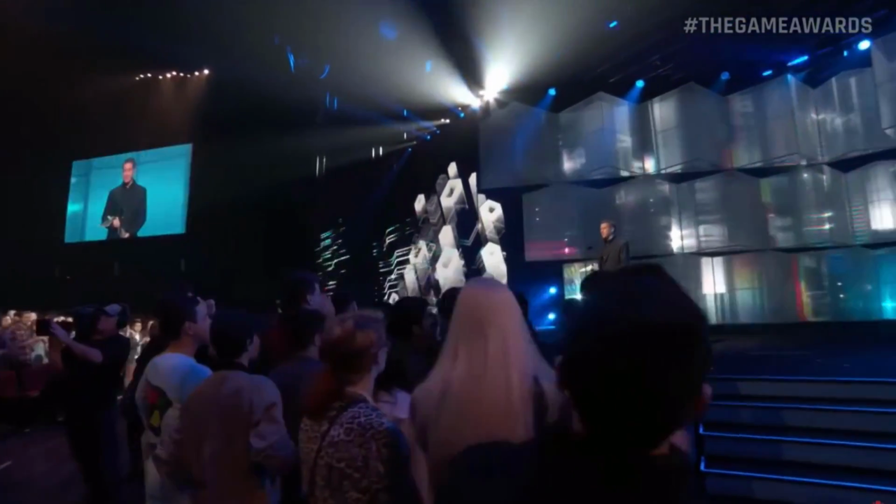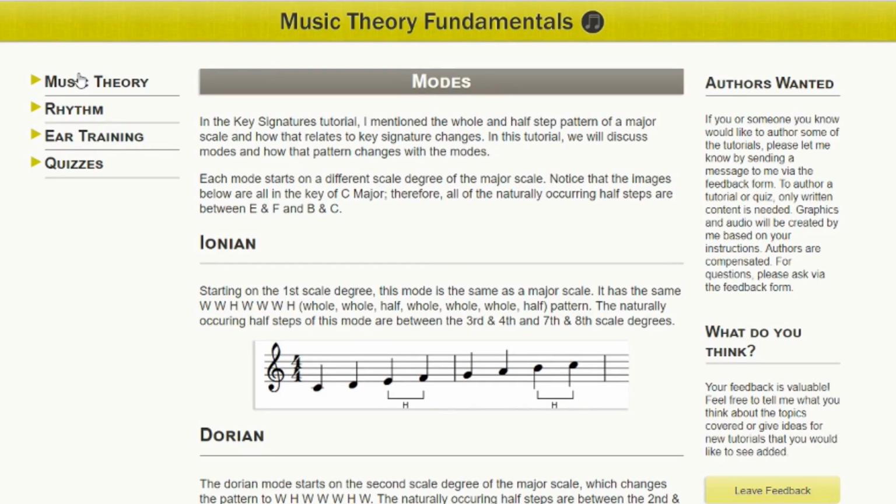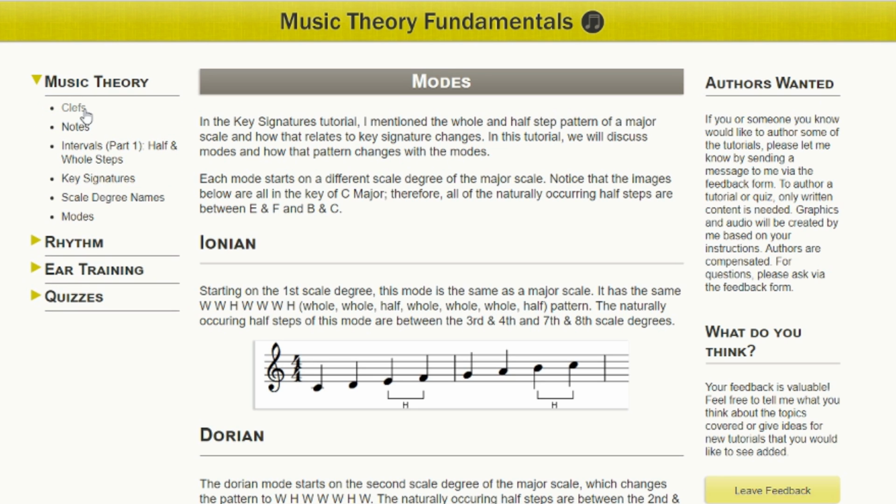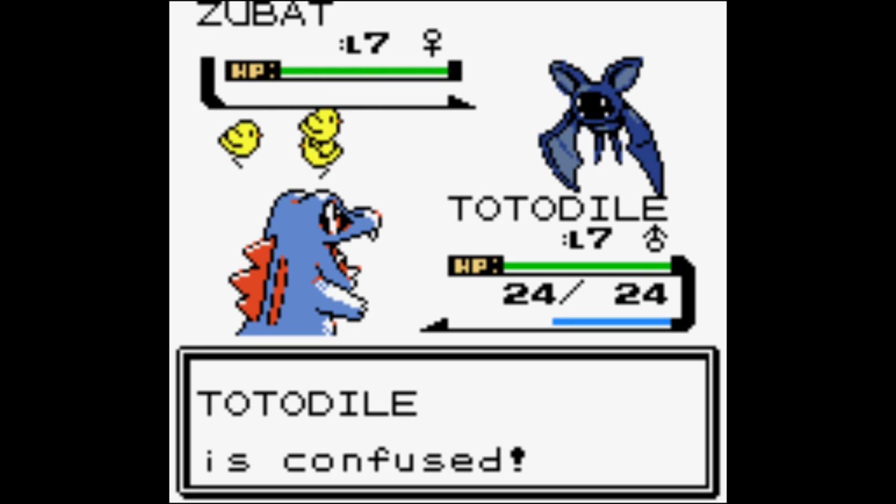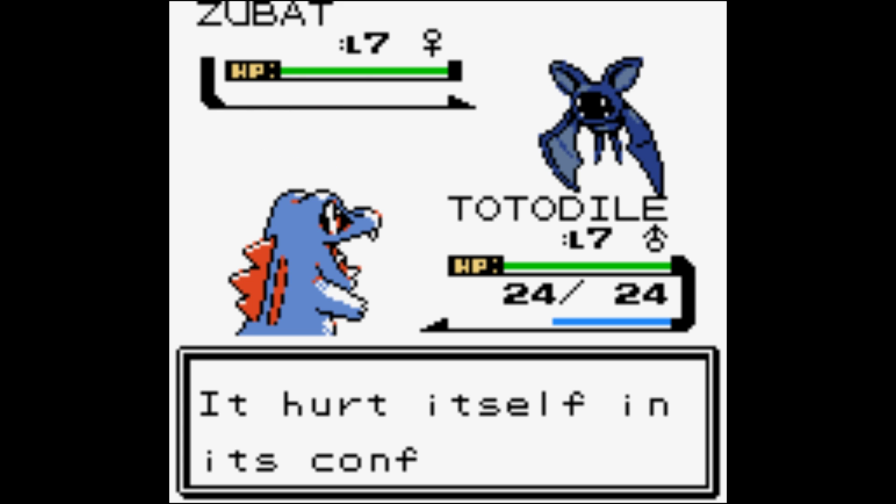If they gave out awards to whichever music theory concepts confused the largest number of people, modes would have to write a new acceptance speech every damn year. It's one of the first music theory ideas that people learn beyond the absolute basics, and it is criminal how often it's taught in a way that's needlessly confusing or completely lacking in perspective. So today I want to clear the air a little bit.